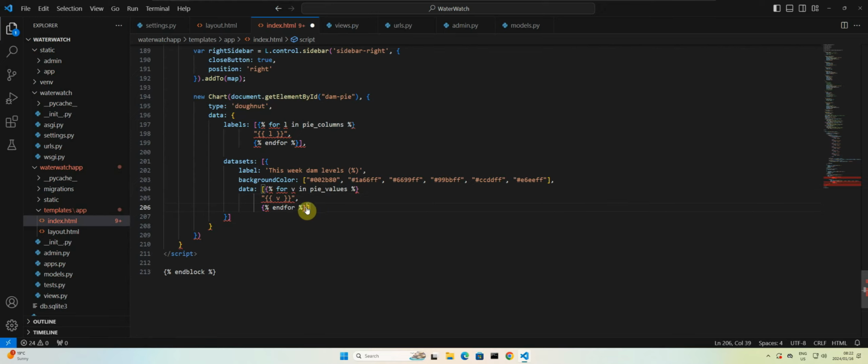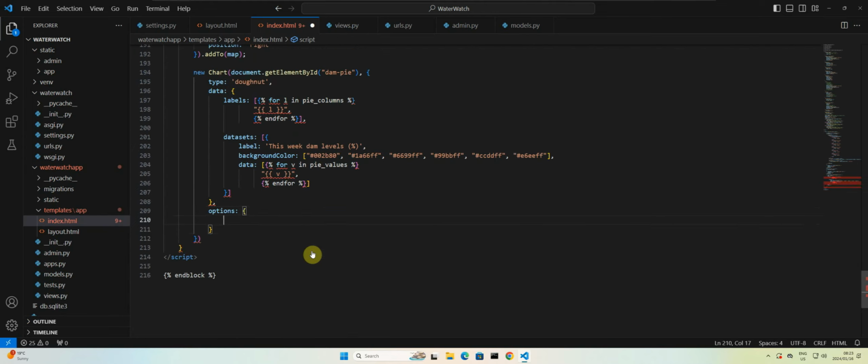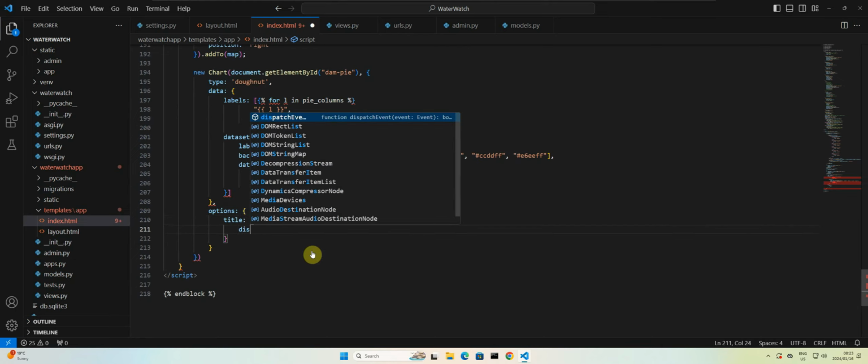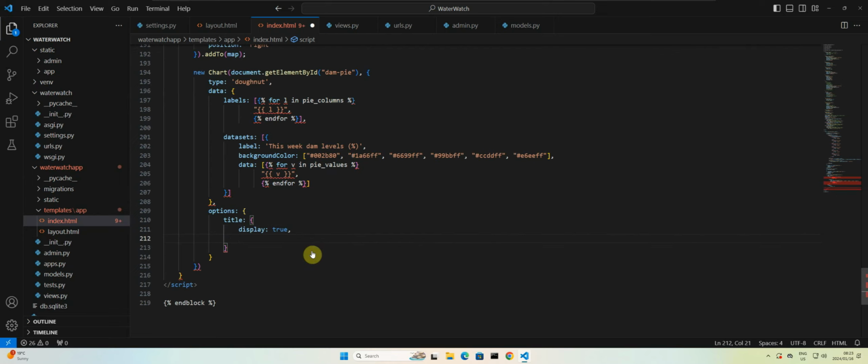So we are going to use the Django Template Engine again to get our pi values. Again, we are going to store the values in a list. Okay, and that's it. Here we don't add a comma because we are done with the properties for our data. Okay, and now let's add our main chart options. The property is just called options. So we add a title property for our pie chart. We set the display to true, and the text that we will display is just data. Okay, and now we can just add a semicolon to close off the pie chart code.